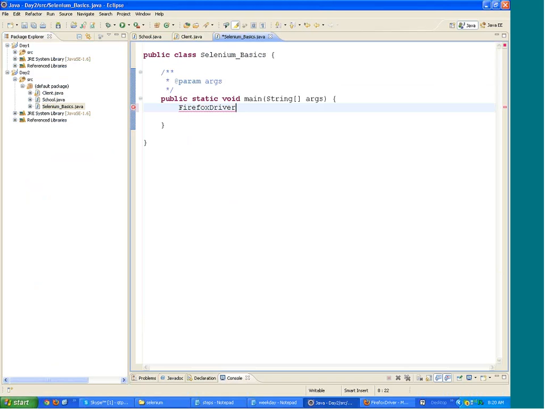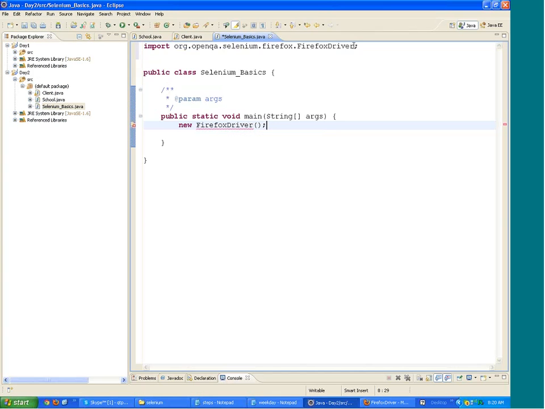You have to write like this over here, new Firefox driver. Create the object of this class. You get an error. You move the mouse over the error and you see the option to import Firefox driver. You import the Firefox driver.